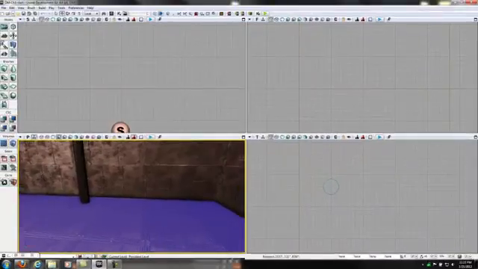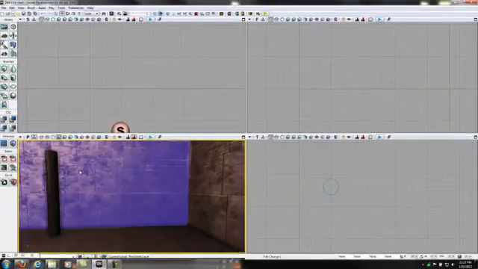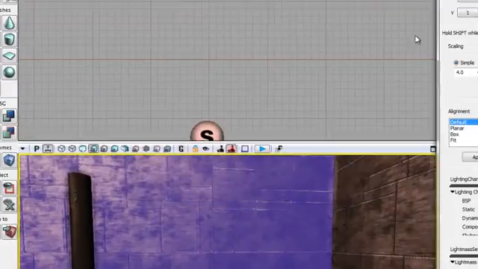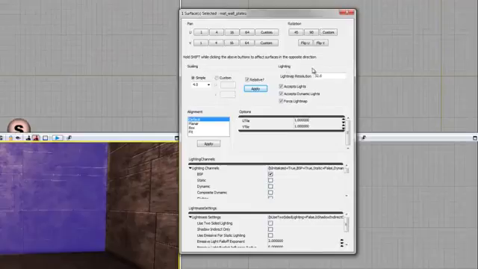You can do that by selecting the wall behind the object and clicking on its surface properties, and then on the lighting tab of the surface properties, you can adjust this light map resolution to smaller values, such as for example 8 here.